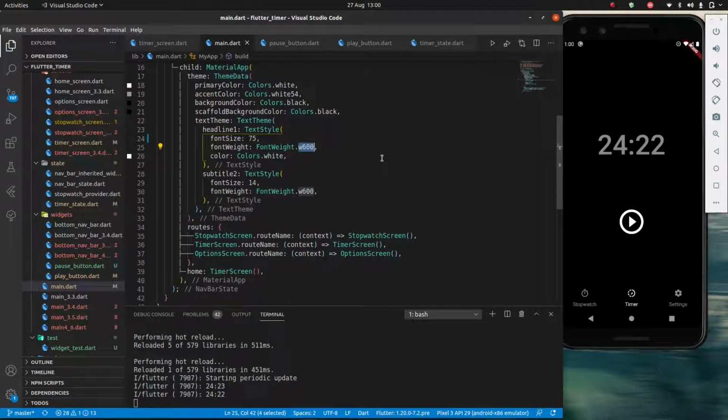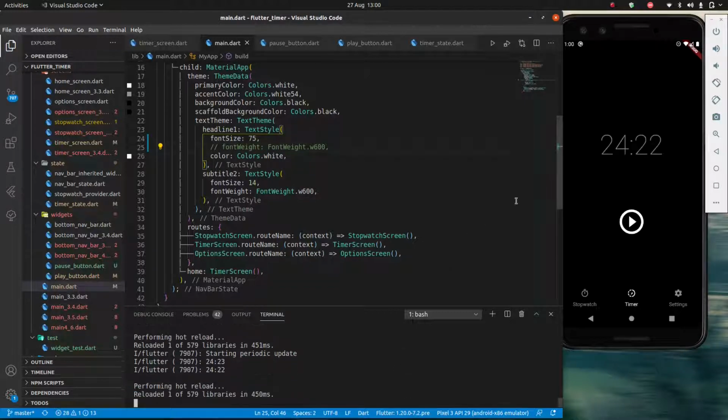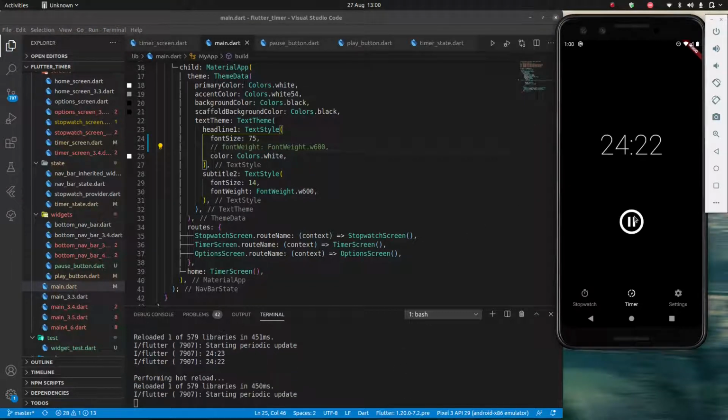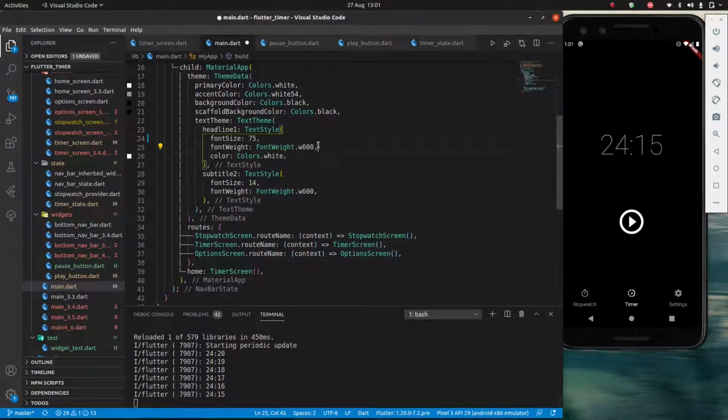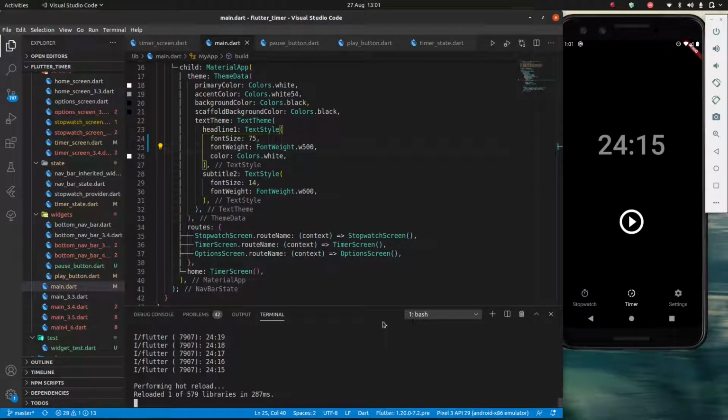I'm not 100% sure if I want it to be semi-bold like this, so let's try. I'm not sure about this one. I like it both ways. I could try W500, but I think this is going to be the same as W600.